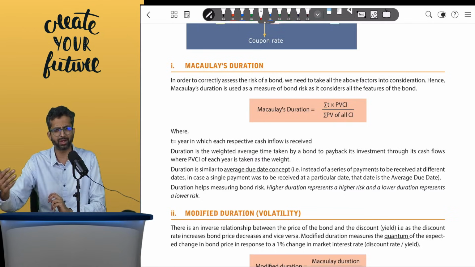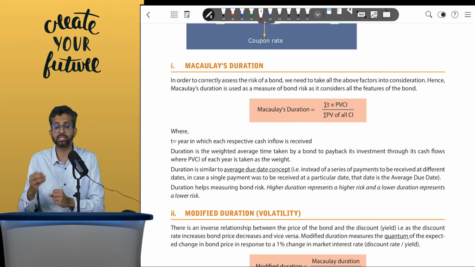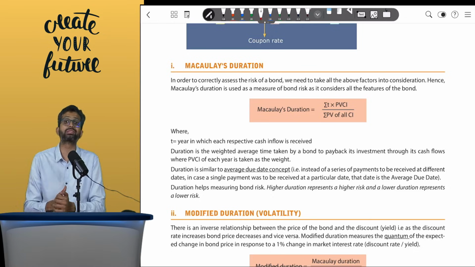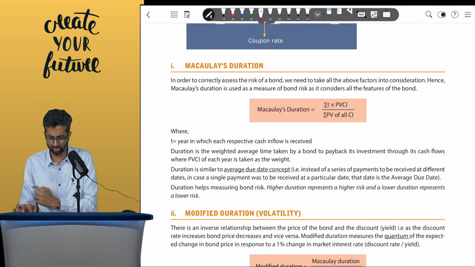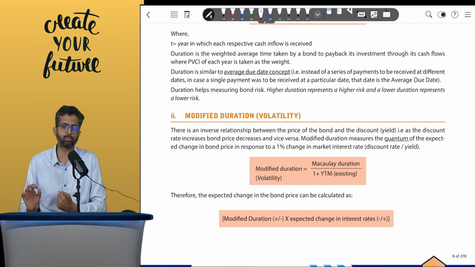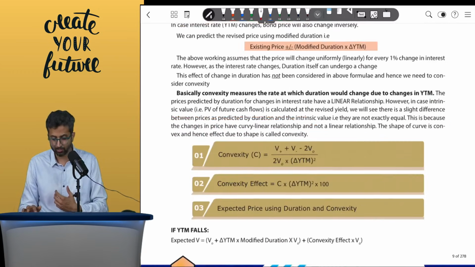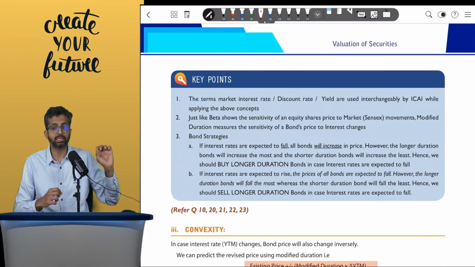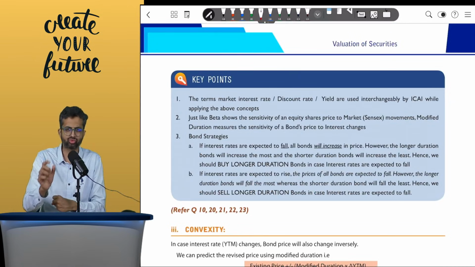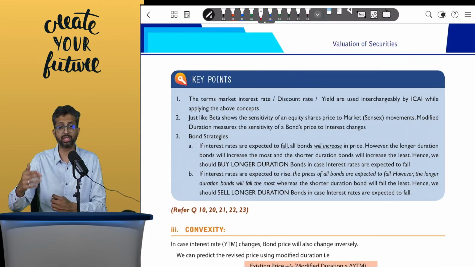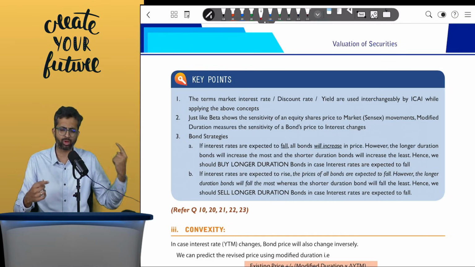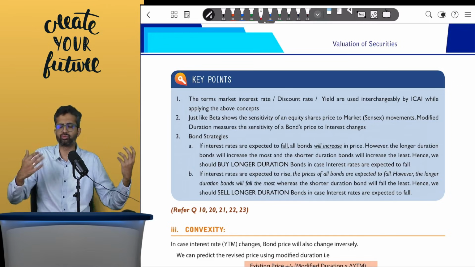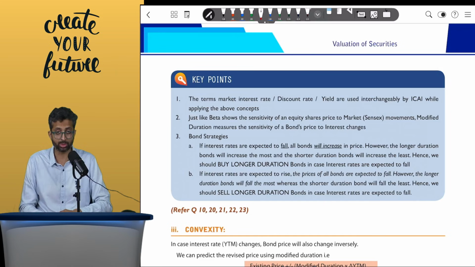So when you look at a modified duration, this is the volatility, this is something similar to beta, which we use for the purpose of measuring the sensitivity of the bond. So modified duration is calculated as Macaulay's duration upon 1 plus the existing YTM. If you want to find the bond price considering the duration statistic, then you will take the percentage change in the interest rate into, let us say, 1% change in interest rate, the change is going to be modified duration. Then for a 0.5% change, it will be how much? Remember, the relationship is inverse.